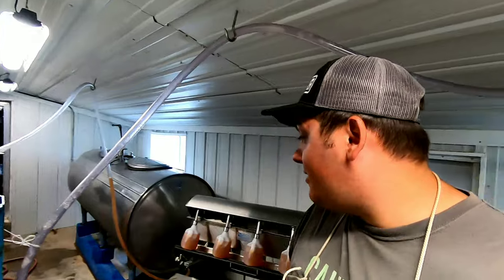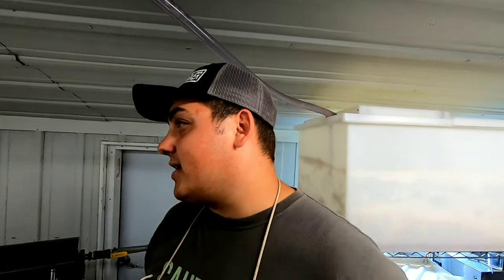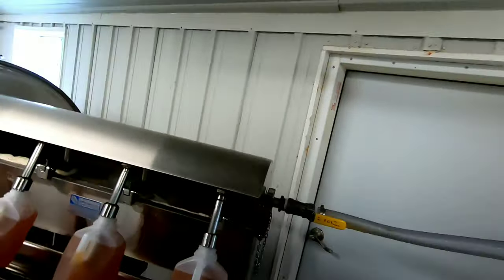So the quarts here are kind of a pain in the butt, but in all reality, if you could sell only quarts, you press 200 gallons, so times 4 would be 800 quarts. If you could sell 800 quarts at the price we sell them at, that's where the actual money is. But we have to do all of them because that's what the customers desire and want. But the quarts, they're just a nice, cute little container.